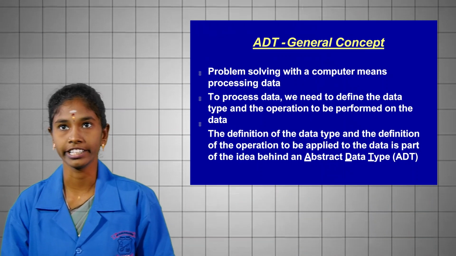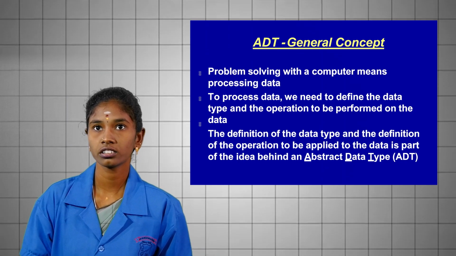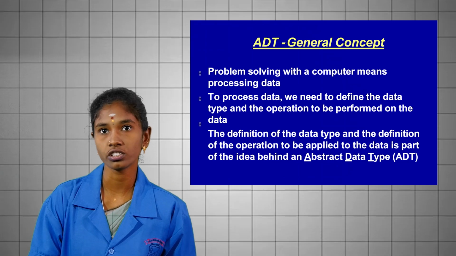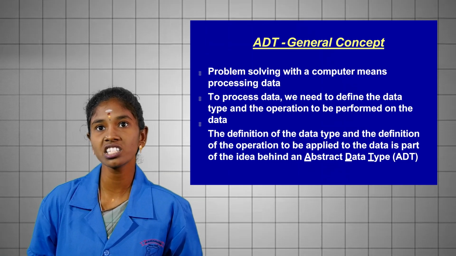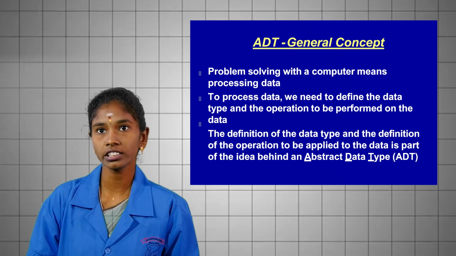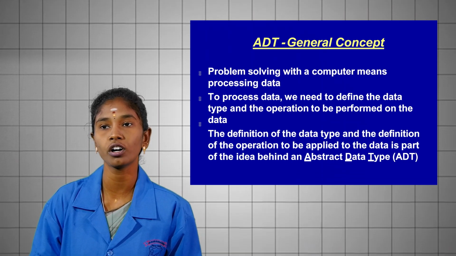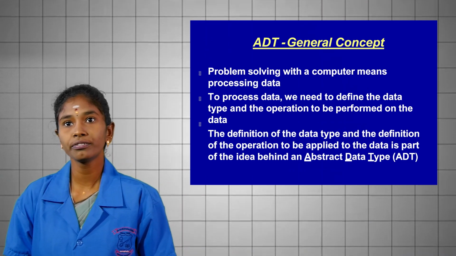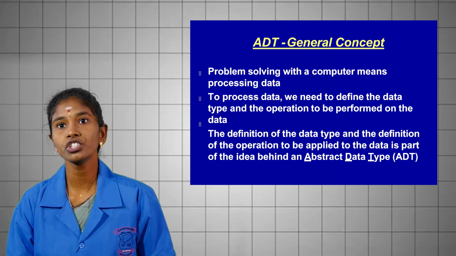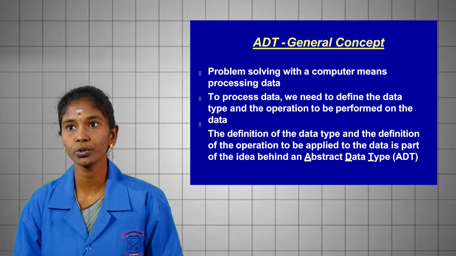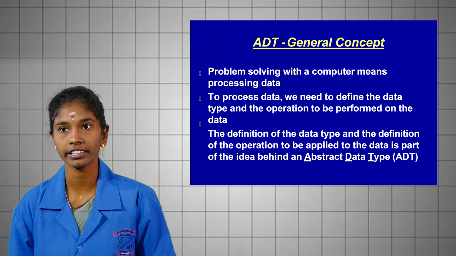And the ADT. What is an ADT? We are going to talk about the ADT general concept. Problem solving on a computer means processing data. To process data, we need to define the data type and the operations to be performed on the data. The definition of the data type and the definition of the operations to be applied to the data are part of the idea behind an abstract data type.